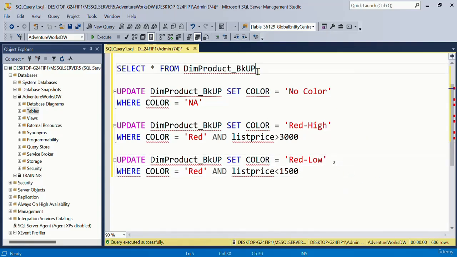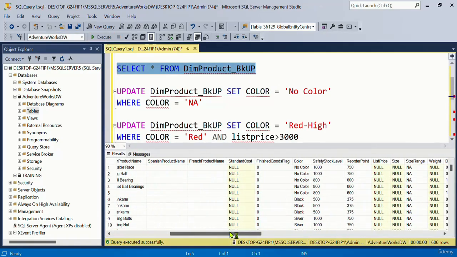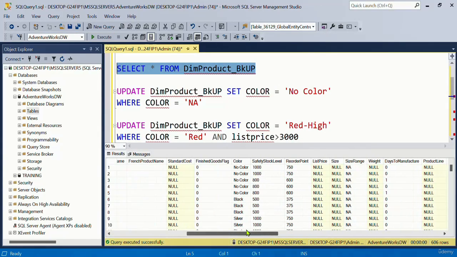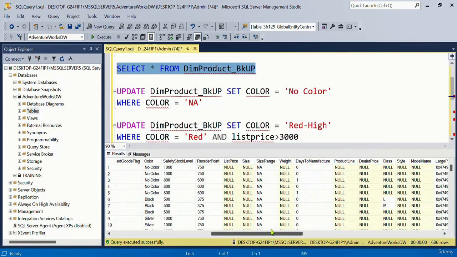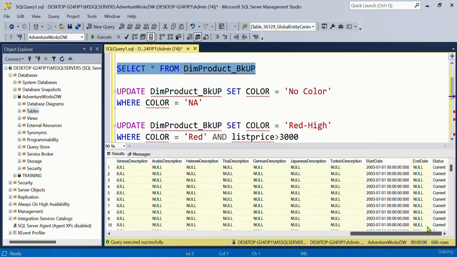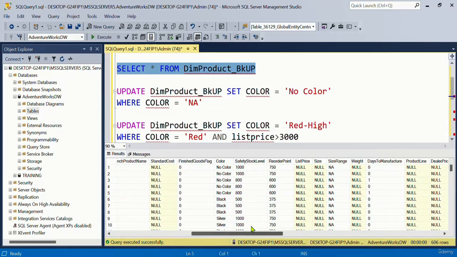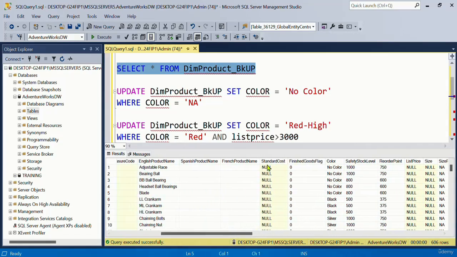All right, so let us identify any other column that I want to update. Let's see, what do we have? For example, we can take, let's say, standard cost, for example. Okay, just an example.